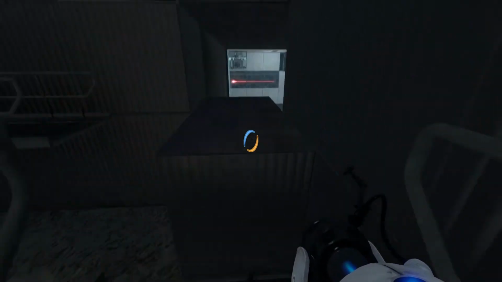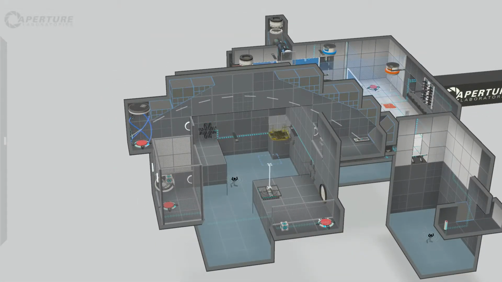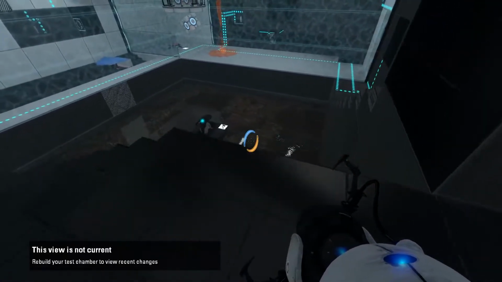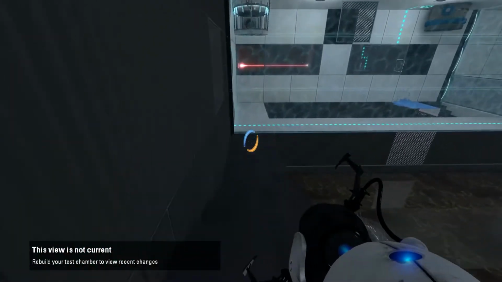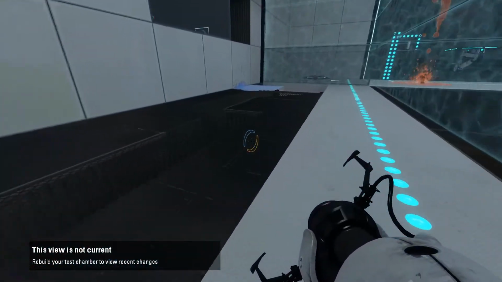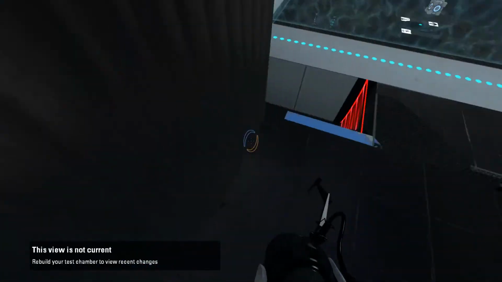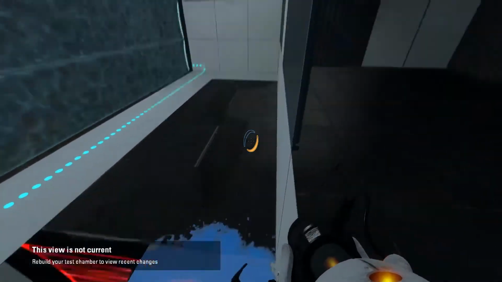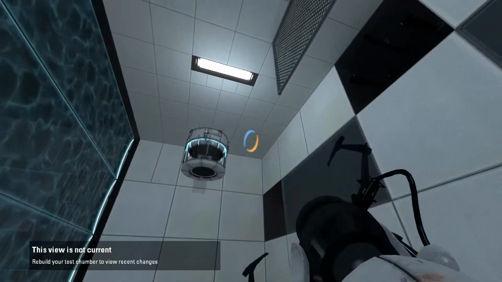Also, that's not right. That goes there, and that also goes there, and then we save this, and then we go back down, and then we just, I can't be bothered to restart. Yes, you see, look, totally legitimate box. What do we do if we jump up here? Well, actually, no, first we put that there. Oh, don't bounce into the death villager. That would not be a very smart thing to do.